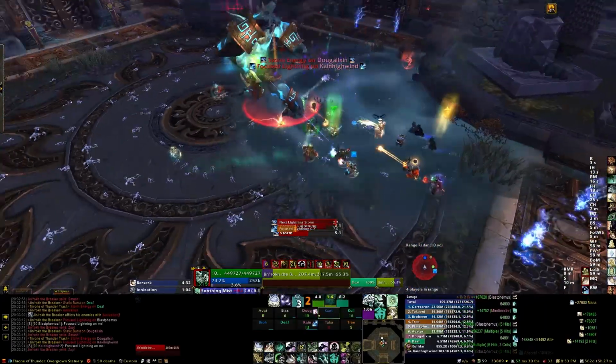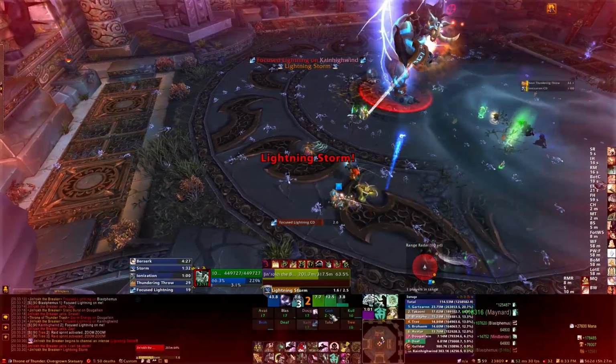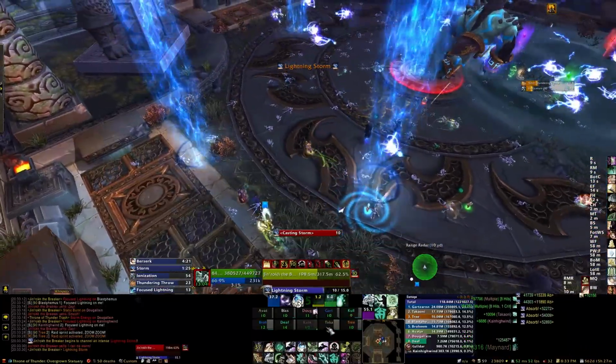But the basic idea is you have to get rid of 8 of these stacks throughout the raid within the 24-second duration period, doing so safely. The second major change to Heroic has to do with the Lightning Storm.